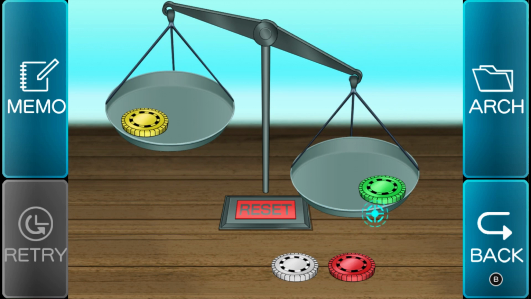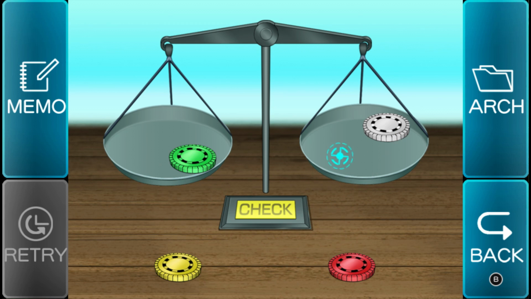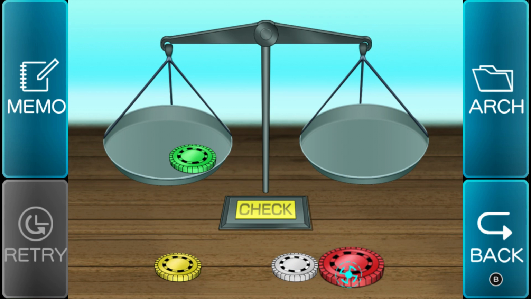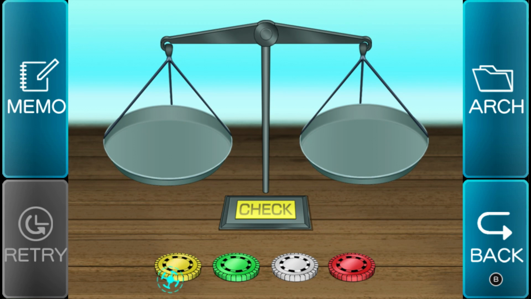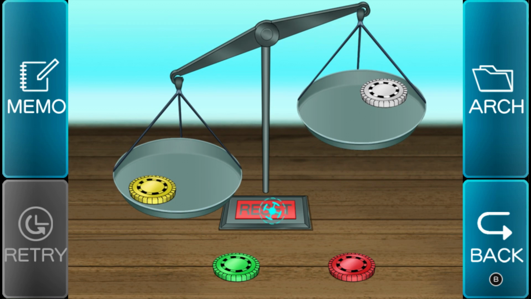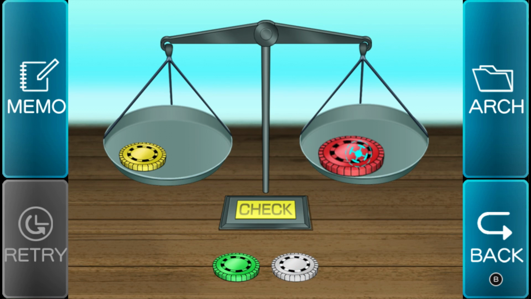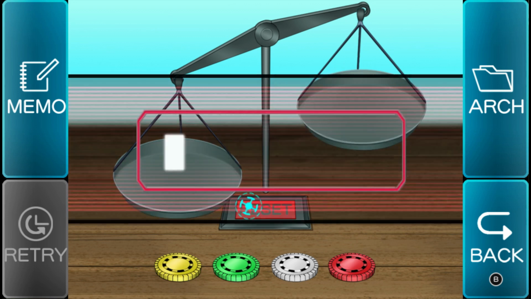So green is heavier. Wait, don't take green off yet. Let's play the green Olympics. Oh, you have to drag it? Green is winning. Yeah, green is king. Okay, so green's the heavy one. So then yellow. Let's do yellow compared to white. Yellow is winning. All right. So green, yellow. So green, yellow.